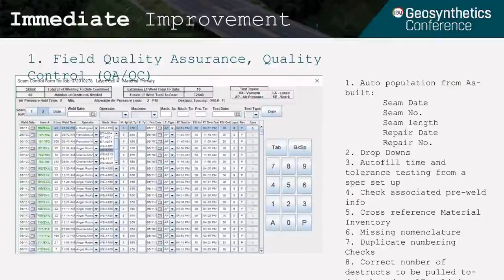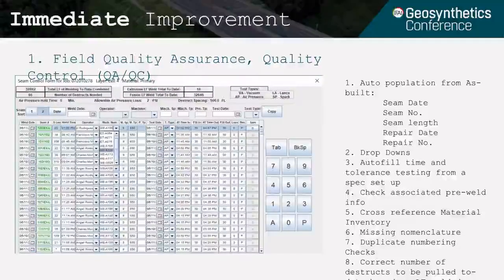By introducing automated GPS as-builts, we now have a much more robust foundation for an improved process as a whole. QA/QC software can then use the abundance of metadata within the original shots to populate the other QC specification requirements. Because the software now knows every panel intersection, every repair and destruct location, every termination, etc., your panel placement log, destruct report, seam control, and repair report all automatically populate appropriately.